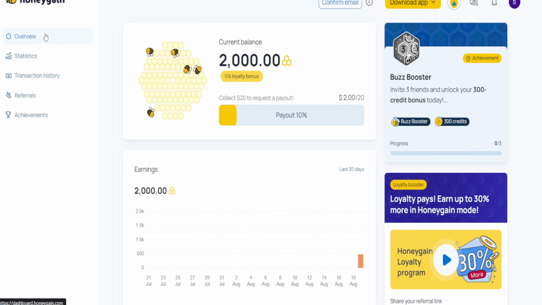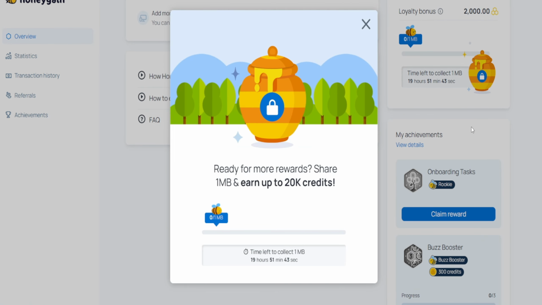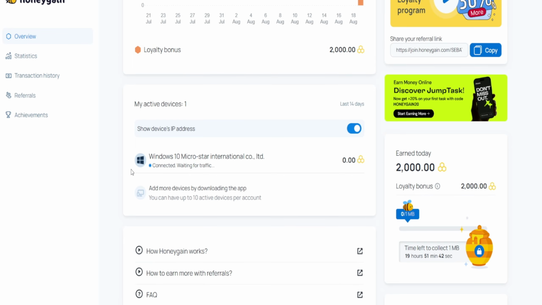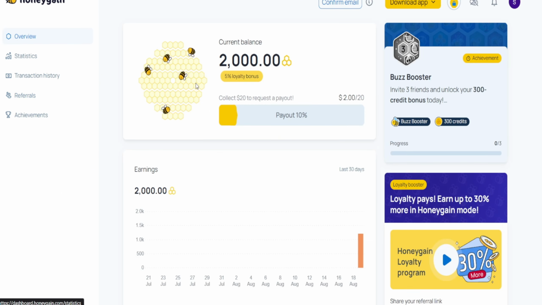But it's pretty much just something you leave idle in your background while it takes some unused internet connection. Basically, that's the general idea. You don't really have to do much. You can log in to get some free bonuses and whatnot to check in and stuff. But other than that, you just wait for the income. Not sure it gives you that much since it is an idle thing.